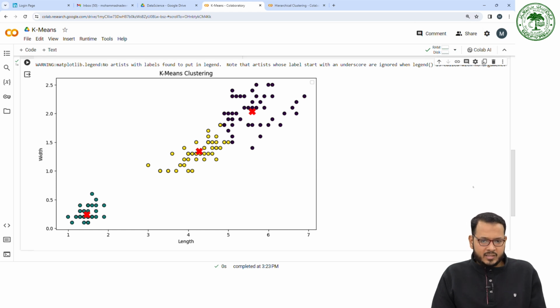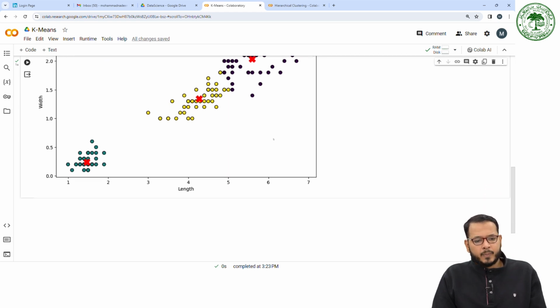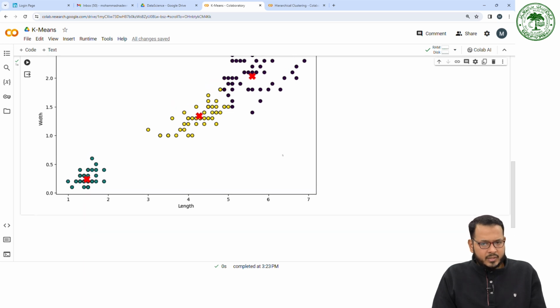In this specific case, since K was 3, it has created 3 clusters out of the given data, and the red cross is the centroid of a specific cluster. This is for the blue cluster, this is for the yellow cluster, and the top one is for the black cluster. So using these very simple steps, we can create clusters of the given data set. This is all about the implementation of K-means clustering. Thank you.